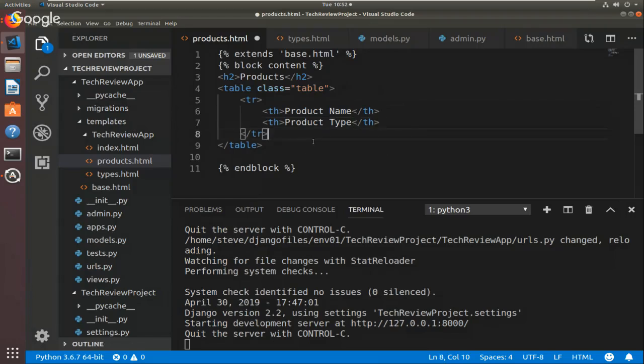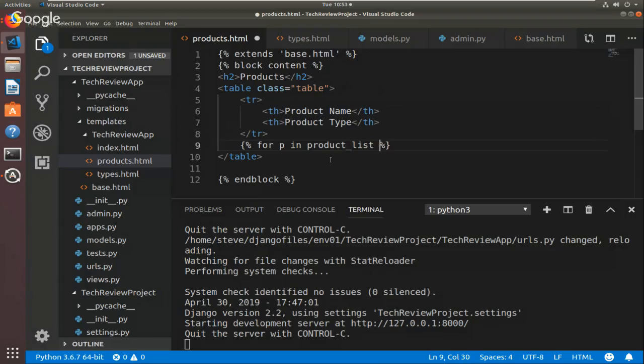So we need to also do, we want the rows from the product. So for this, and this is true normally when you're presenting more than one thing, we need to do for p in product underscore list, right? That's what we were passing, remember that?